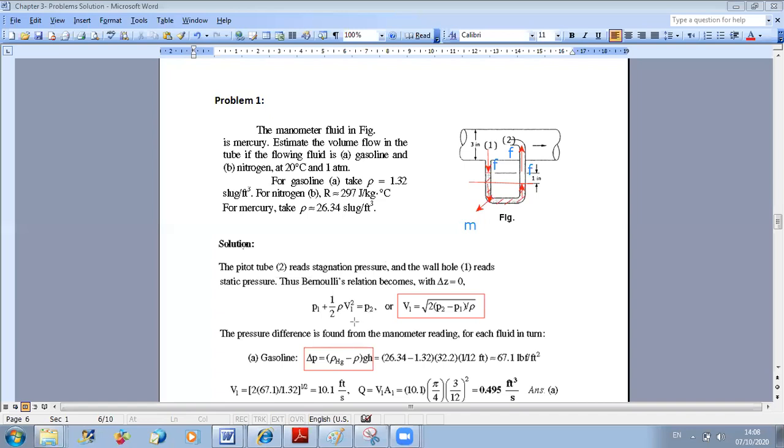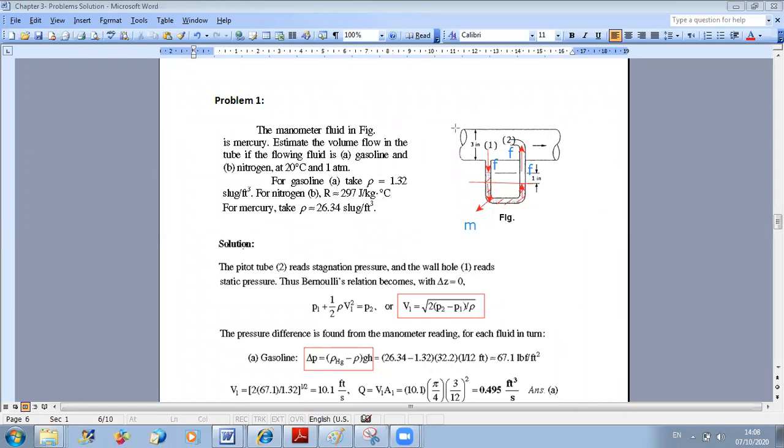Okay, so here we got this formula first from Bernoulli. Did you understand how we got the formula from the Bernoulli equation between 1 and 2? Yes. Okay, after doing this, we need to find what delta P is. What is P2 minus P1? To know what P2 minus P1 is, we should do the analysis as we were doing in previous chapters. You move from point 1 to point 2, okay?